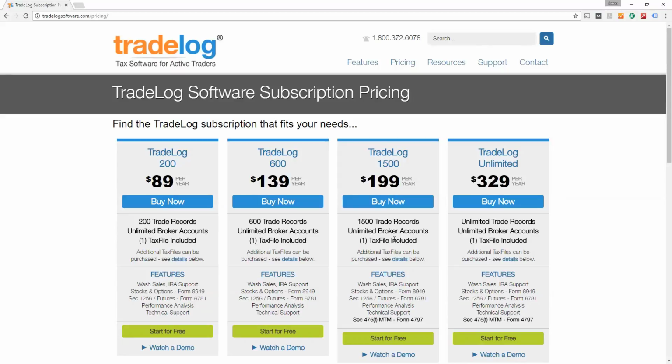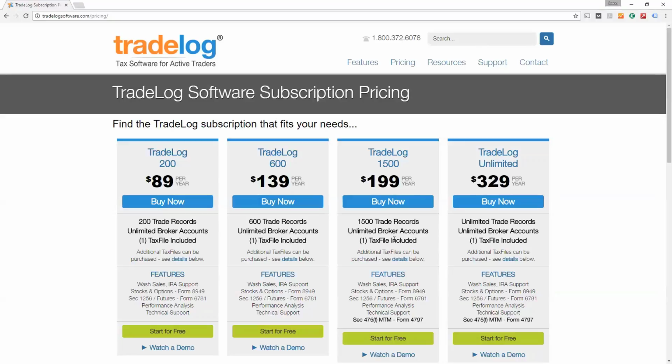One is the buy or the open position, one is the sell, the closed position if it's a long trade. Now, if your broker filled the order in multiple lots, they may report more trades. It could be 3 or 4 trades depending on how they filled and executed that order. So that's how trade records are counted in TradeLog. Basically, each line that you see in the software is a trade record.